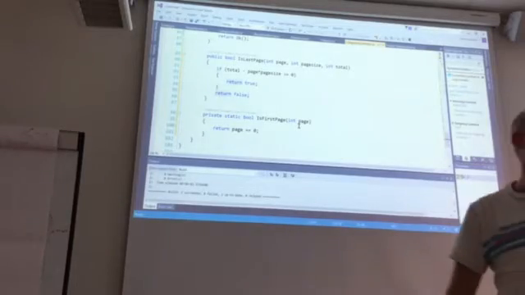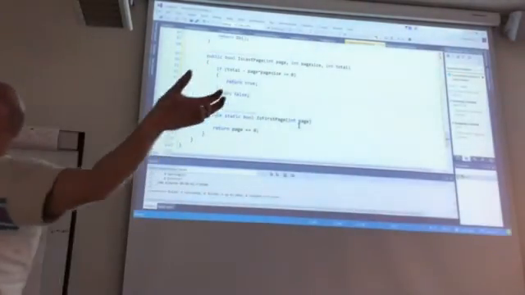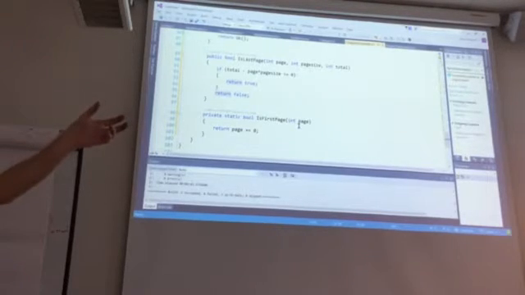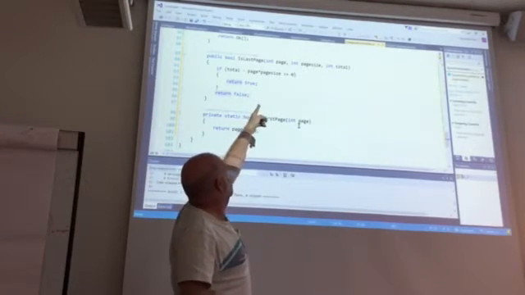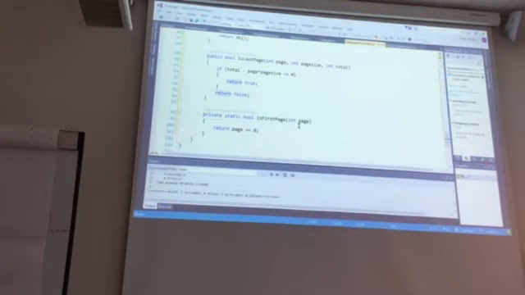So if I take the total number of elements and I take away the elements that the page will point to, so that's the number of elements I'm skipping, and if I'm skipping more than I have in my total, then the next page will not have anything in it. So what I will be skipping in the next page will be page times page size, because that's what I'm skipping. So here should be 6.